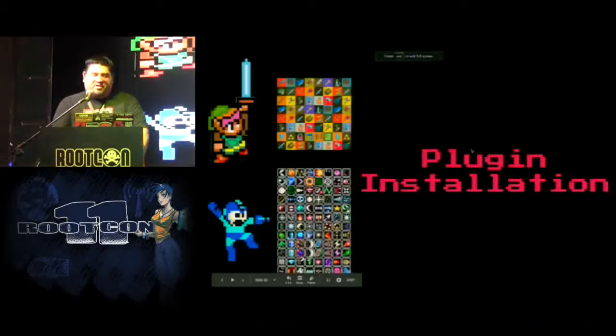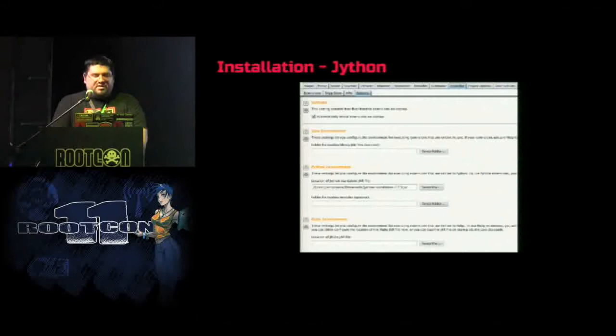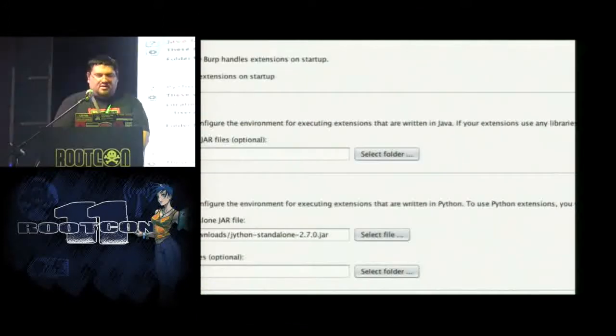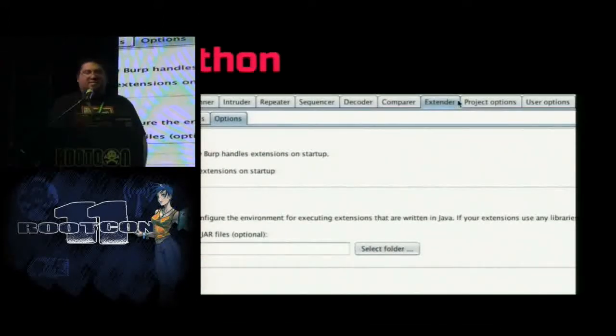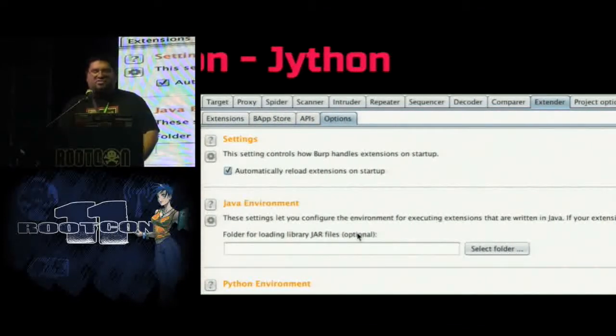Cool, so that's my methodology. So how do you install the plugin and use it inside of Burp Suite is the first step to try using the tool. So here, you can go to the Extender tab inside of Burp when you use Burp Suite. We wrote our plugin in Python, and Burp is written in Java. And so there is a bridge language called Jython that translates these things. Jython will basically load the Jython interpreter into Burp.